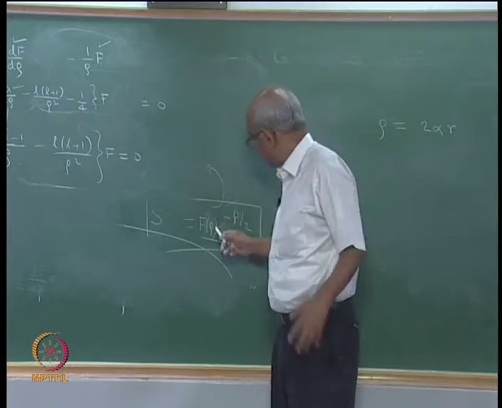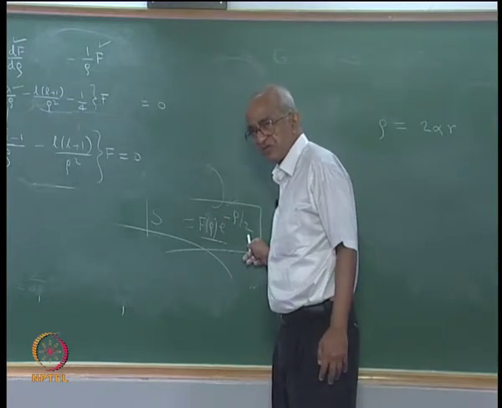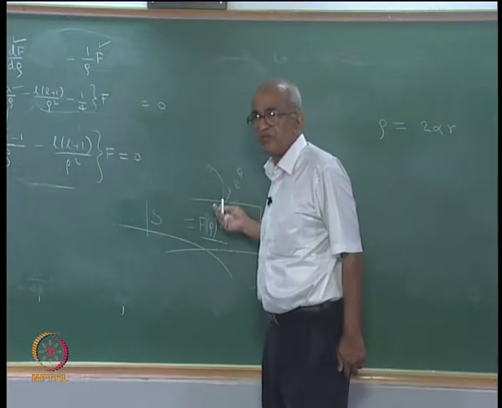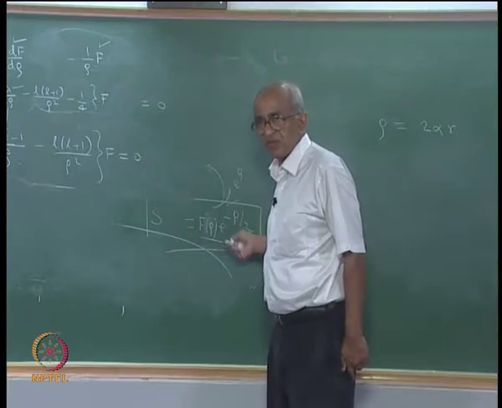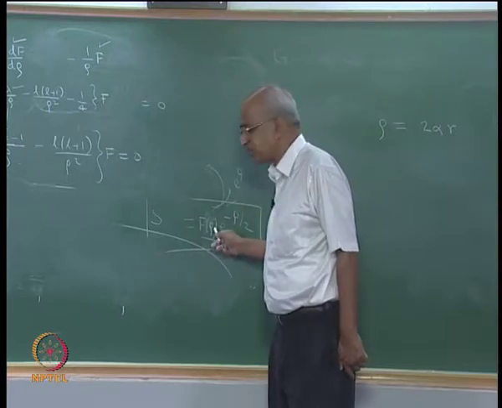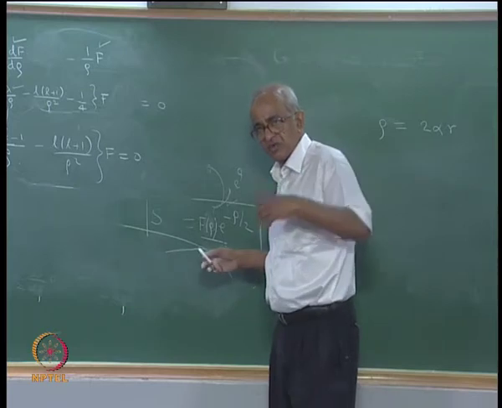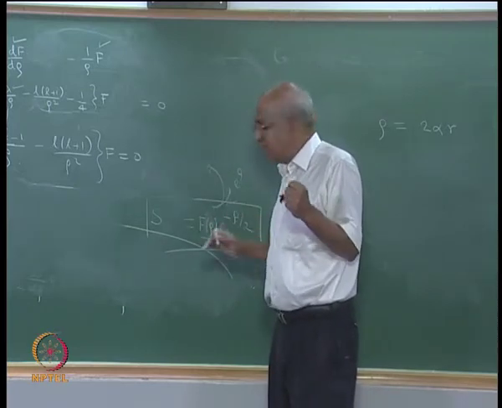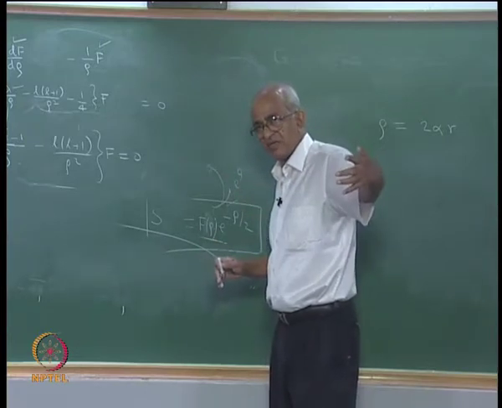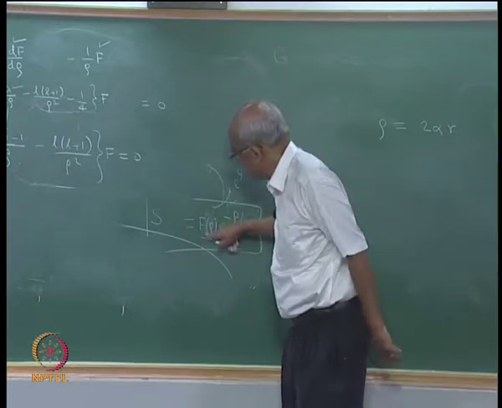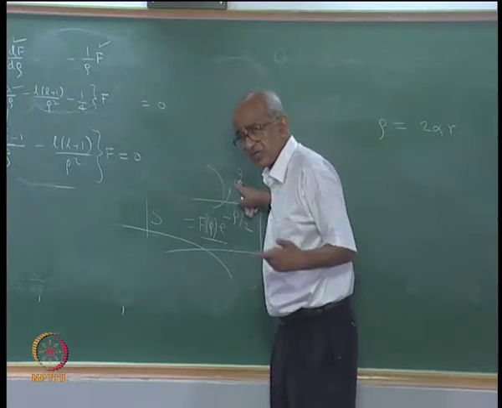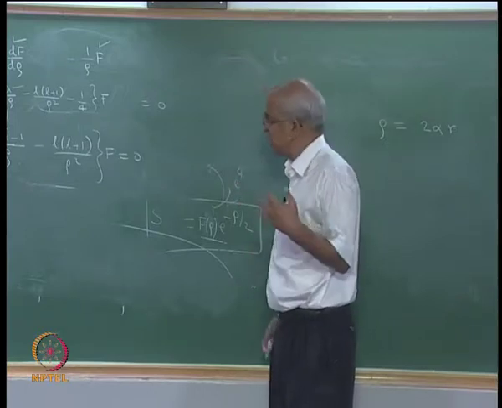You may say that, well, is it not obvious that there is an e to the power of minus rho by 2? But suppose this f is a function which behaves like e to the power of plus rho, then you will obviously have a problem, and that is actually what happens. This function f, we are going to make use of a series expansion for f. We will find that that series actually may not terminate. It may contain an infinite number of terms, and if it contained an infinite number of terms, this f will behave like e to the power of rho. I am not going to prove this, but I am telling you this is the way it is, and therefore, we have to be very careful.